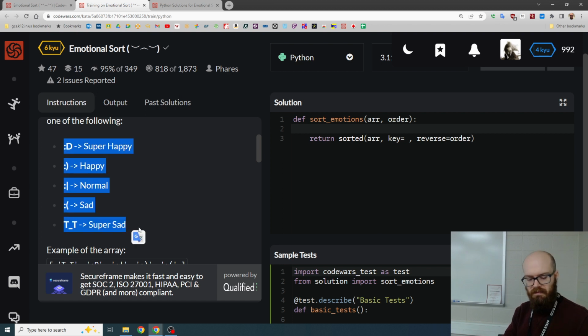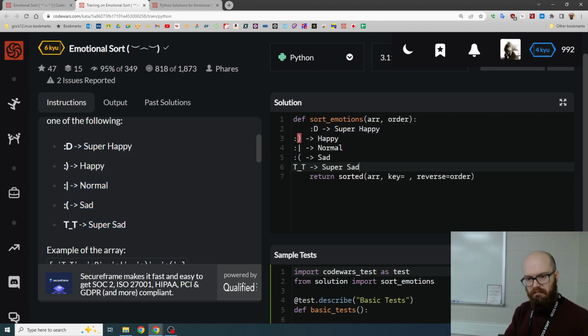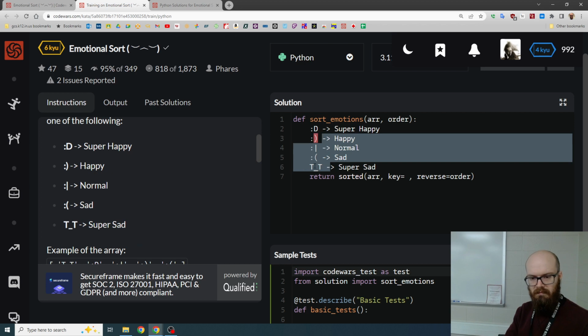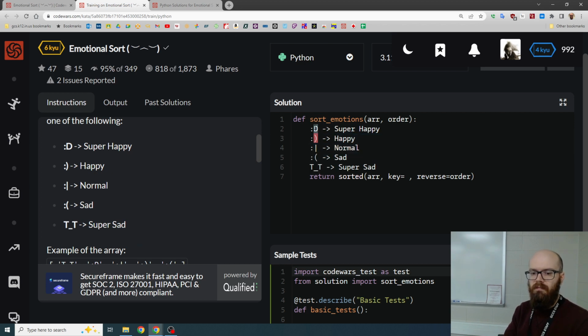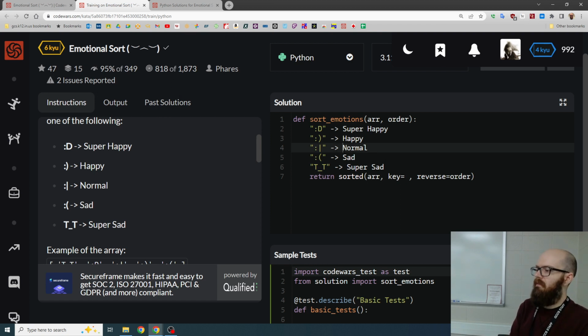I'm going to copy this into here and put them in quotes, because that's step 1. And then you can see it almost looks like a dictionary already. It's almost lined up the way keys and values would be. And I'm going to start with that. I think that's a good approach to this kind of thing.